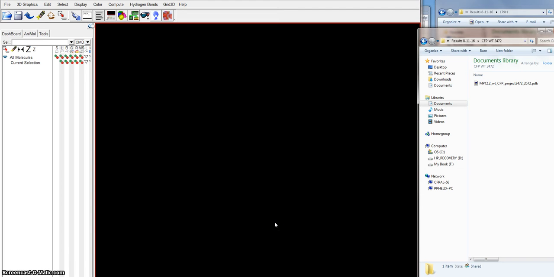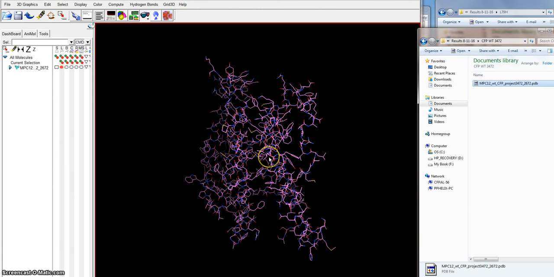This recording is to demonstrate how to use the AutoDock PyMol viewer to search through the results from PyDock to find the best model. In this case, we're looking at the mitochondrial pyruvate carrier 1 and 2. For a wild type, I had determined this to be the best model, fitting the literature and everything else that was predicted, and done a bunch of work with it.